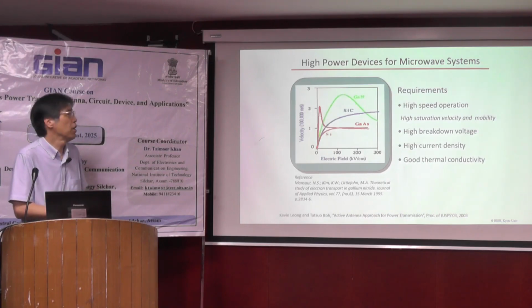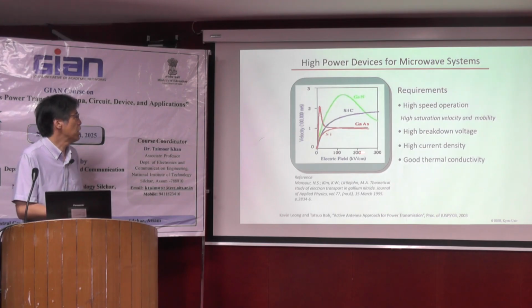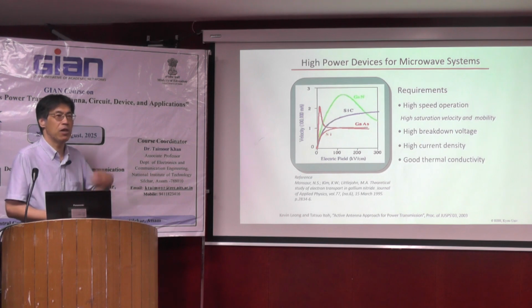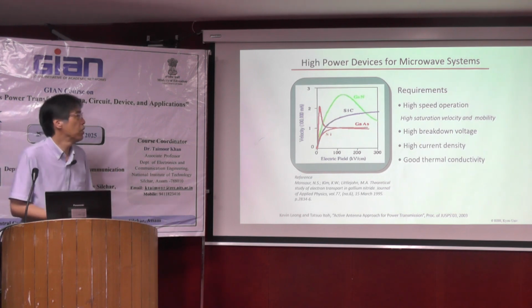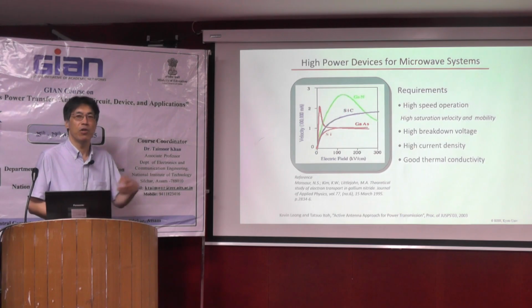As I mentioned, now we are expecting new materials such as silicon carbide or gallium nitride, and in the near future, we are expecting diamond and gallium oxide. This is a typical figure to explain the relationship between the electric field and the velocity. Velocity means the velocity of the electrons. Compared to silicon or gallium arsenide, this electron velocity is very high, which means we can apply higher frequency devices.